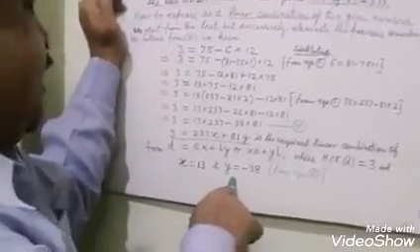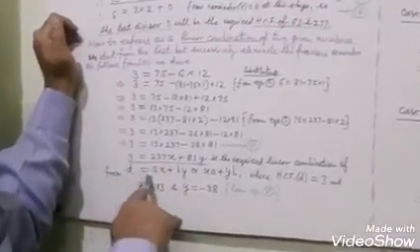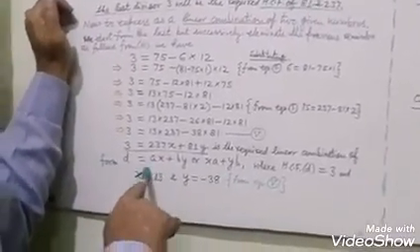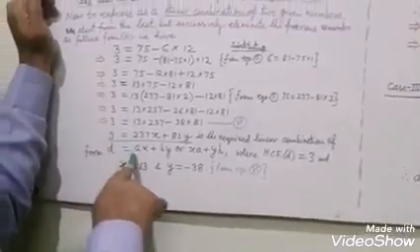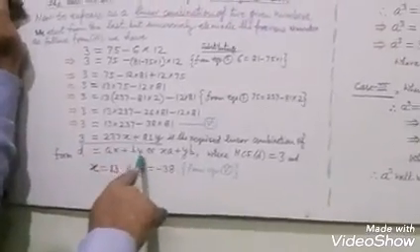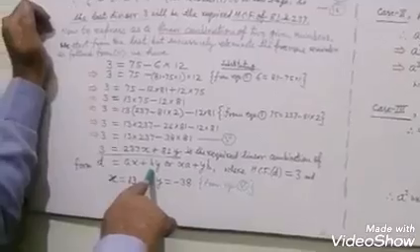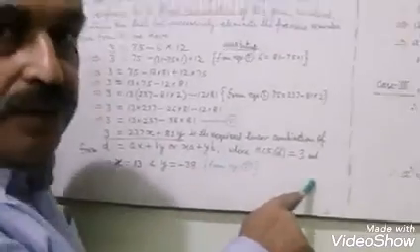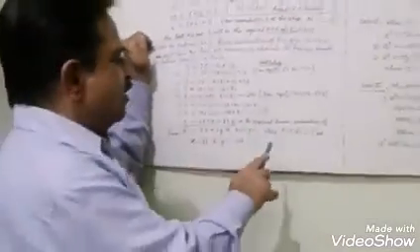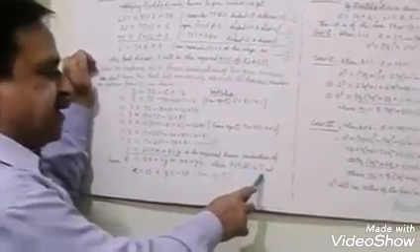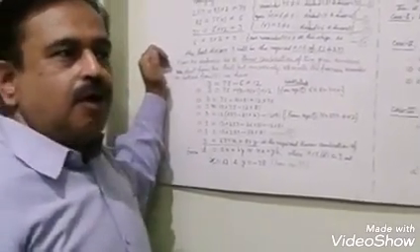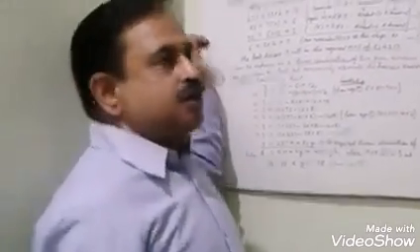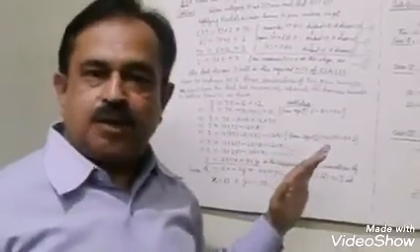Got it? And this is equal to the standard form of linear combination, where D is the HCF, equal to ax plus by, where a and b both are the given numbers. So the value of d is 3 because the HCF is 3. Okay. So this is the complete or compact solution for this type of problem.